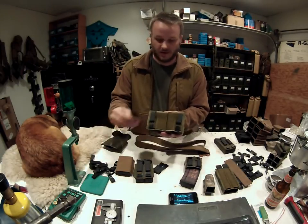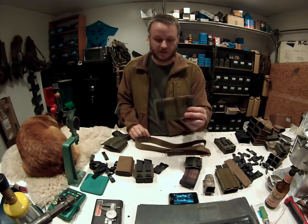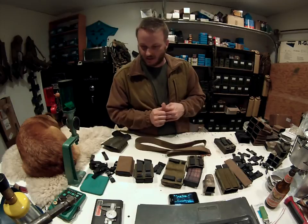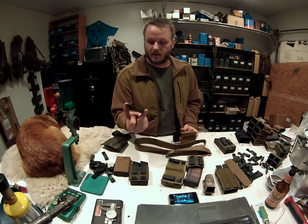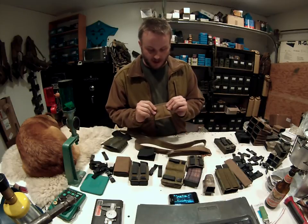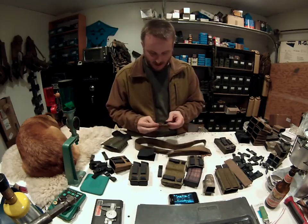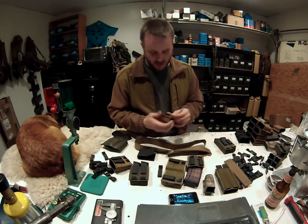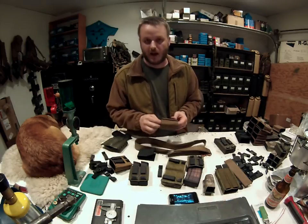Now you've got two belt loops on here — you can even do four if you wanted, though I don't see why you would need to. That just shows you can use it on bigger pouches. Like I said, I'm not sure how well it'll work on other makers' pouches — I don't have any, so you'd have to buy a set. They come in a two-pack; you can get them through SKD. Buy two and try them. Other makers' pouches may be floppier since they don't have the kiwi stiffening them up, so you're just going to have to try one and see if it works for you.